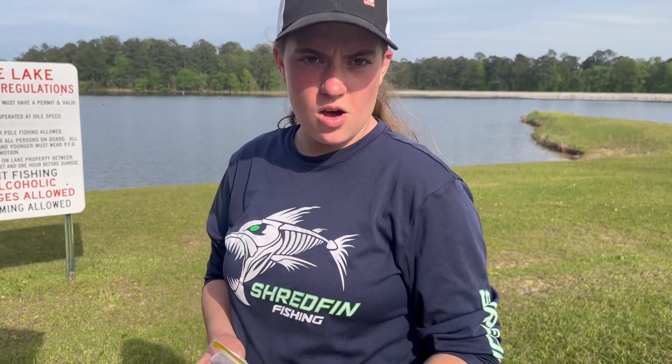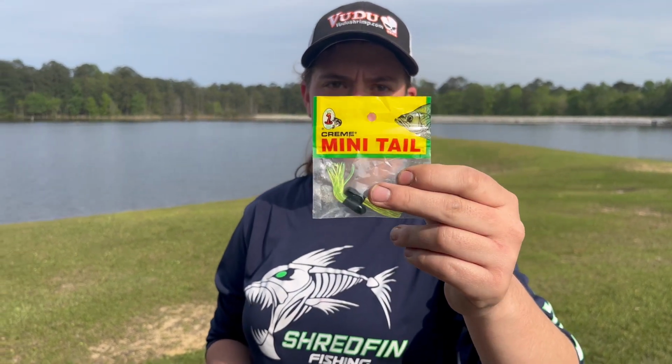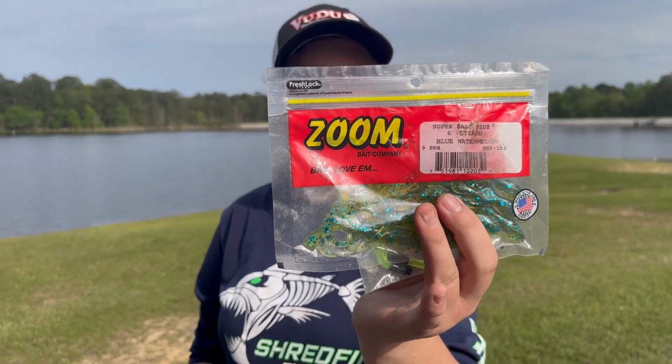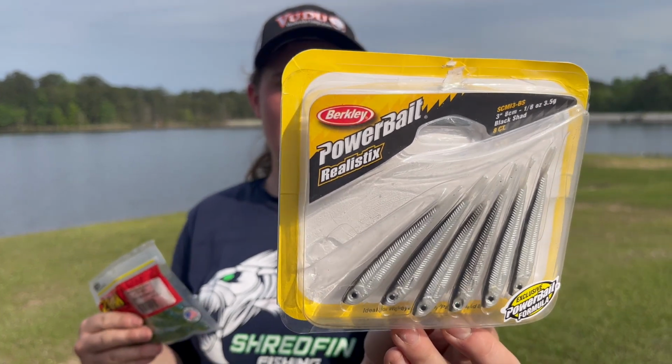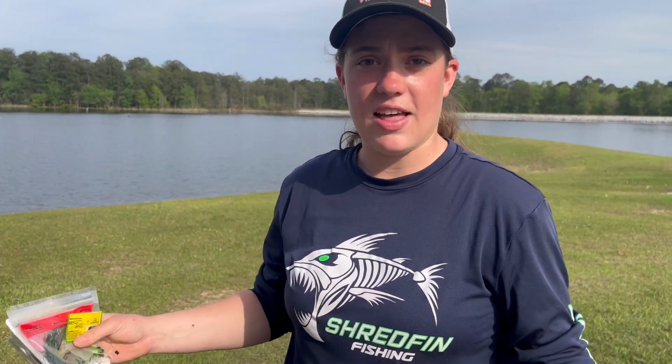Okay, so I'm going to show y'all what 3 things actually worked for us today. We got our Creme Nation Mini Tails, black and chartreuse. We got our Zoom 6-inch lizard, blue watermelon. And then we have our Berkeley Power Bait Reel Sticks, black shad, 3-inch. So I hope that helps y'all out. If y'all do come to this lake, it's massive. Like I said, I think it's actually over 100 acres, and we only got to paddle just a little bit of it today.